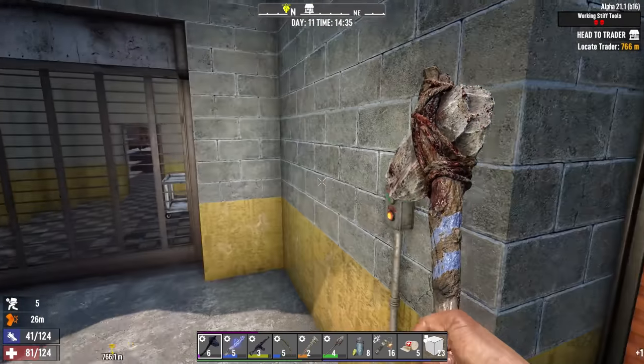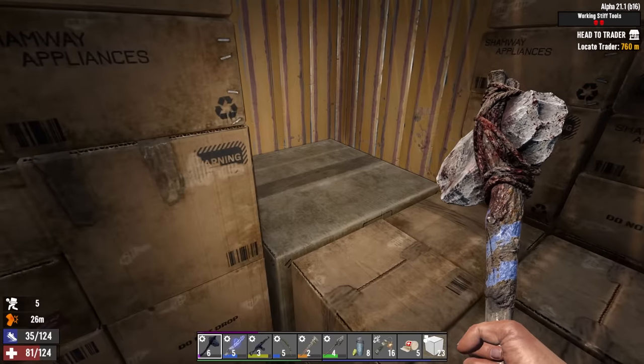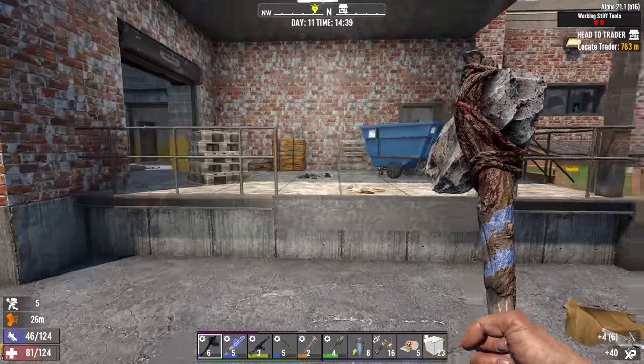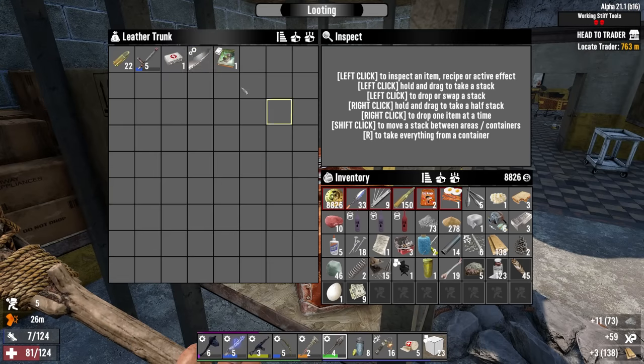Okay, and it looks like that will do it. Hit the button. I should open things up. I'll start out here so I don't forget, but there is a working stiff tool crate back here that I've already broken into. Four steel tool parts. Interesting find there. That's a pretty hefty amount. Snag that. Grab the main loot here.